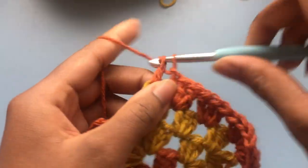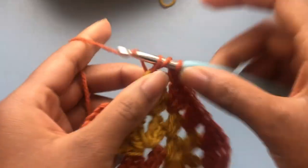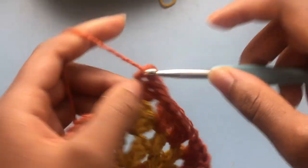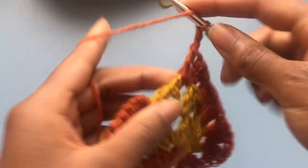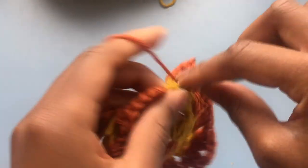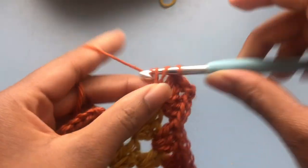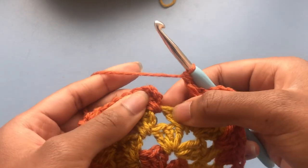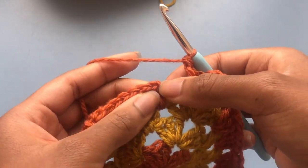Without any chains, go into the next corner and make 2 clusters of 3 double crochets. And when you're done, no chains, you're just going to do your slip stitch at the top.